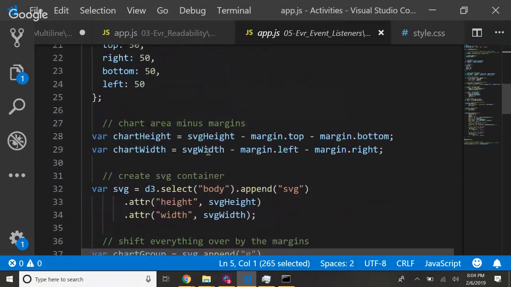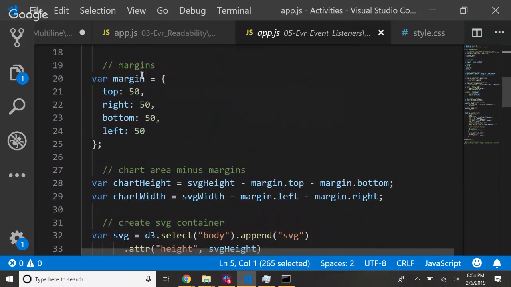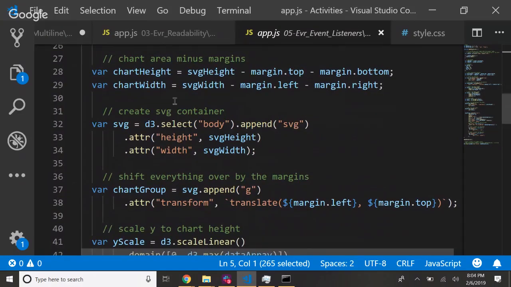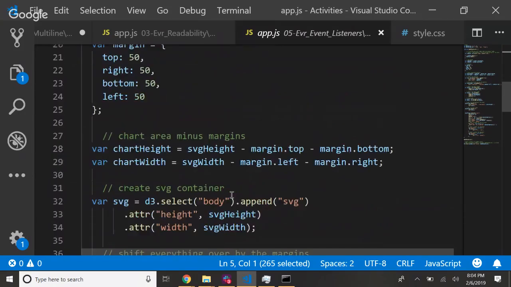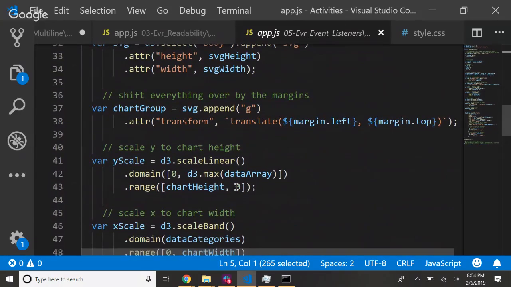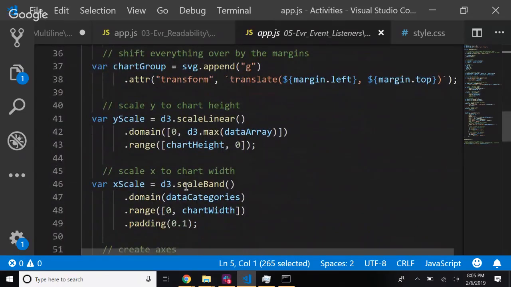Once you do the charts, it's going to render to wherever you put it. Margins is standard code. This one is SVG height and width, but remember SVG height and width is by the window we're looking into. Okay, so that's good. Scaling is the same: max of data array or x domain of categories.